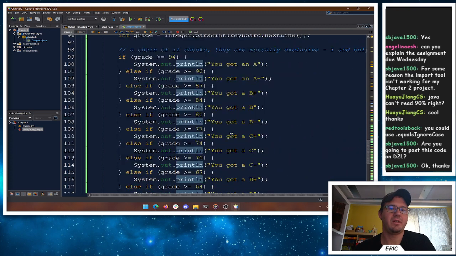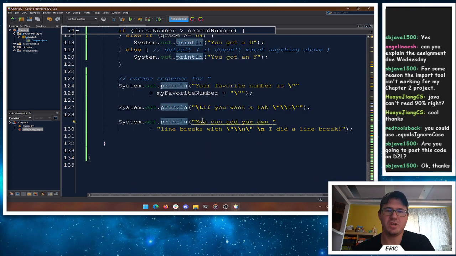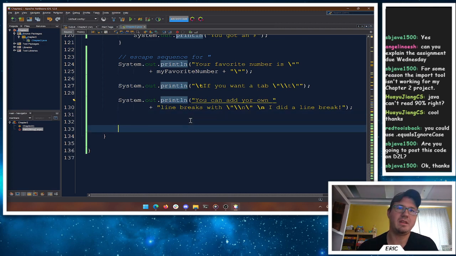Okay, so far we did our ifs, we did our if-elses, we did those chains. Now we're going to look at one last thing to wrap up the chapter here, which is fun. The last thing we're going to look at is how we get code to repeat. So not just running one time with an if or an else, but running all the time here.